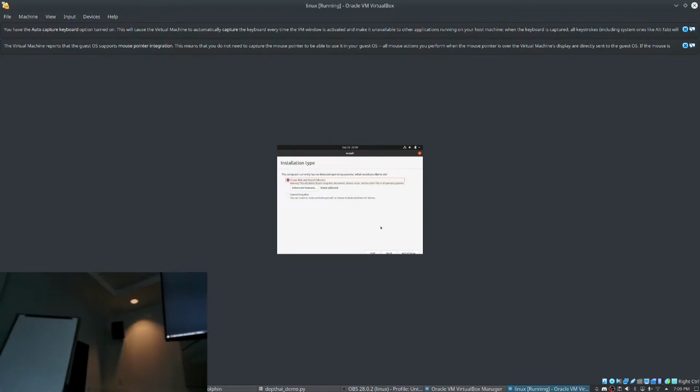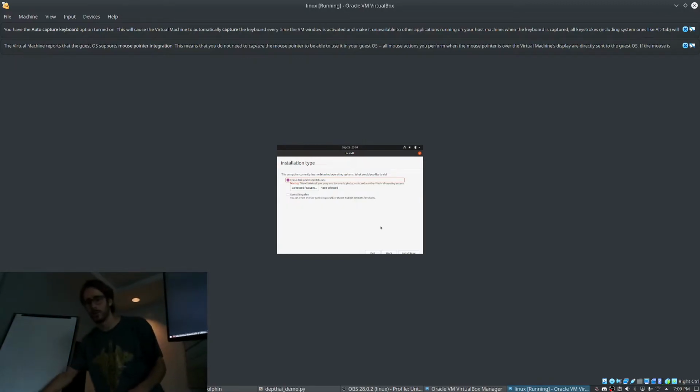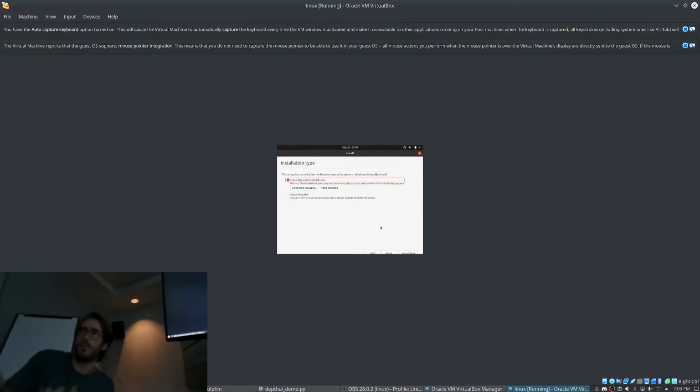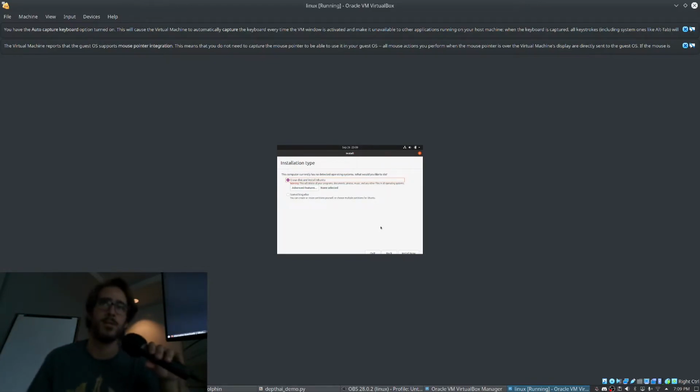Try again. So that's what's really nice about virtual machines, which is why it's generally recommended, because if you blow up Linux, for example, which does happen from time to time, you can just delete it and it's chilling. You can make backups of virtual machines.